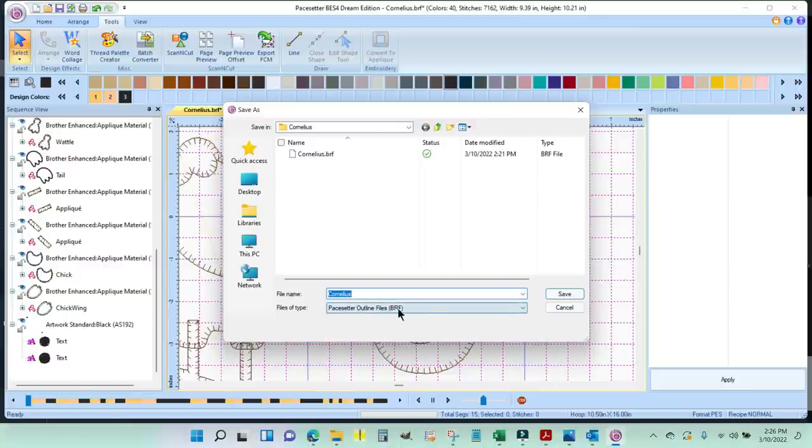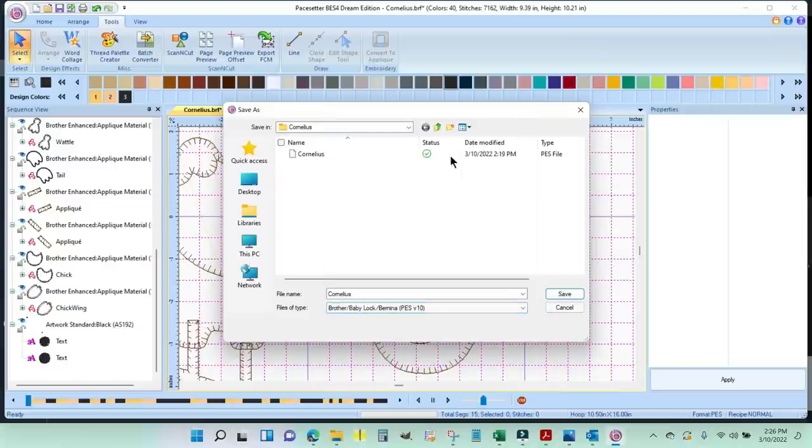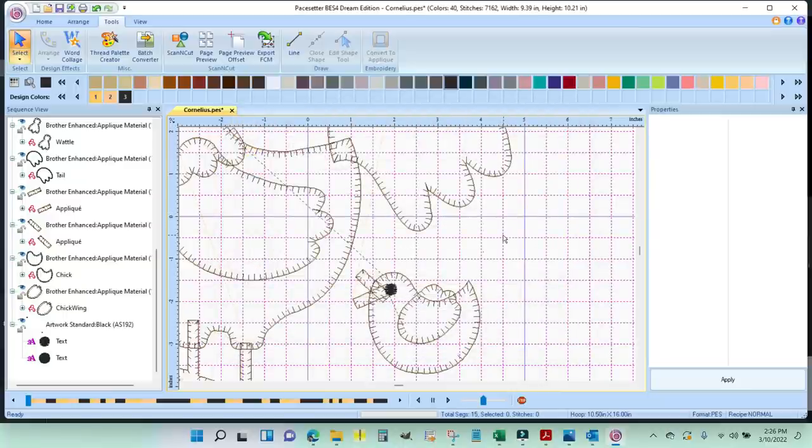All right, I'm going to go File, Save As, and you can hit this drop-down right here, Files of Type. I'm saving it as Cornelius, and saving it as a PES file. I'm going to save. I've already got one in there. I was playing around. Yes, I want to replace it. And we are ready now to go over to the Luminaire and stitch this out. So you can certainly save it to a USB drive, or I'm going to actually bring it into my Embrilliance program and send it over to the Luminaire wirelessly.